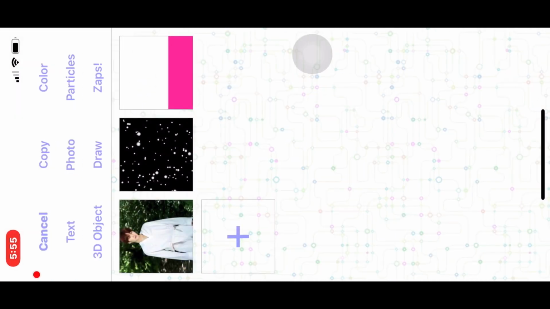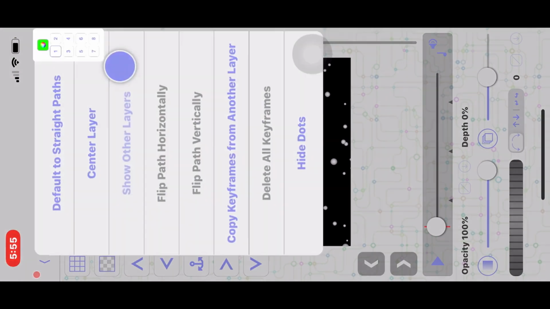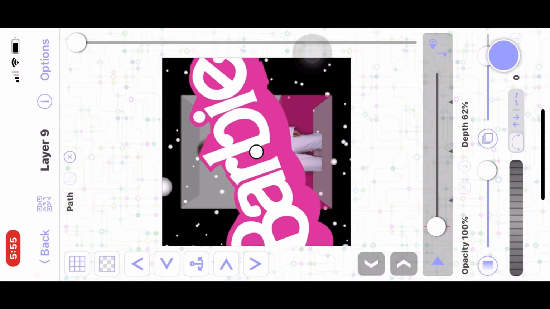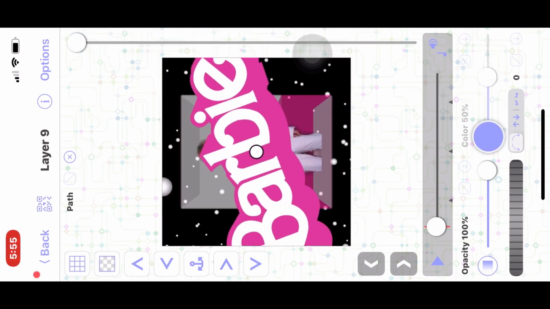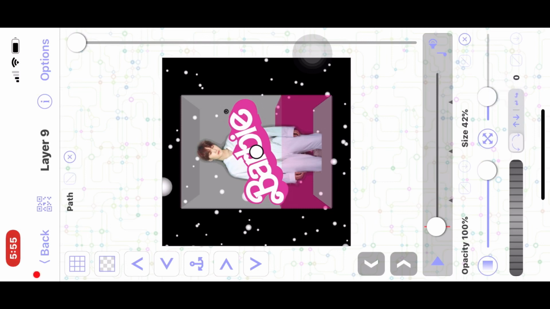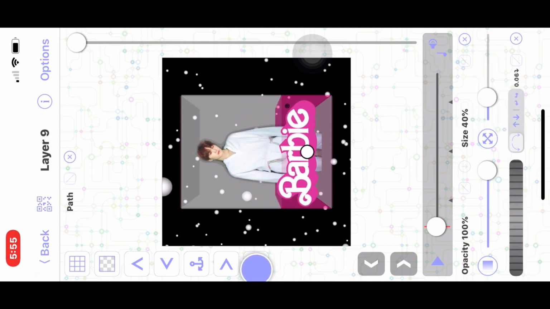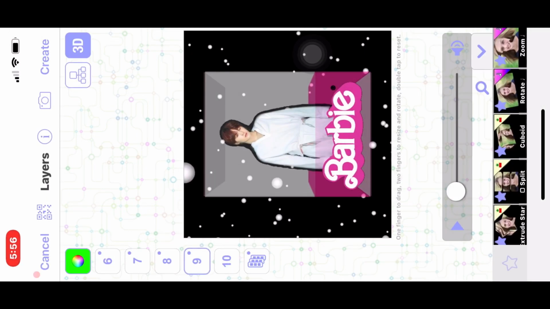Now for layer 9, I'm just gonna add the Barbie logo. And then we're just gonna move it so it's in the front. And then just size it down and just kind of move it in place. So there's your little Barbie doll.